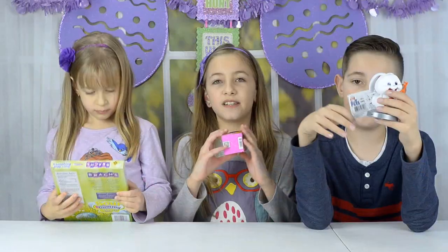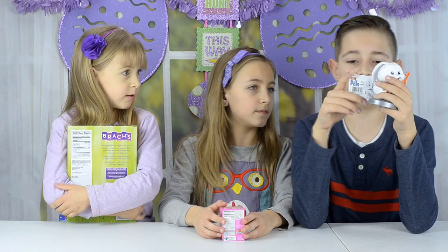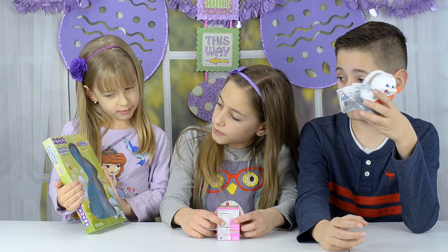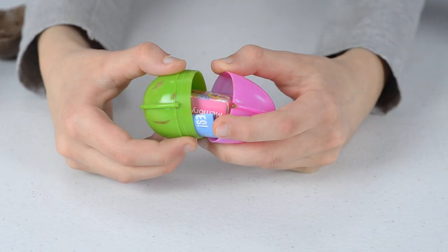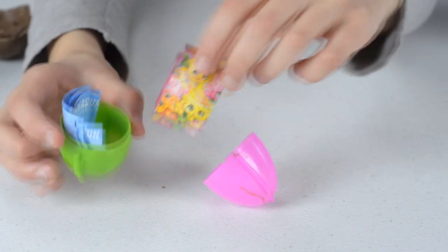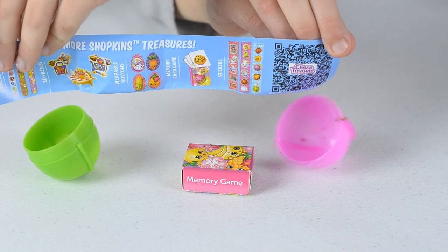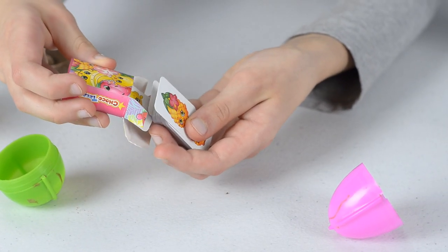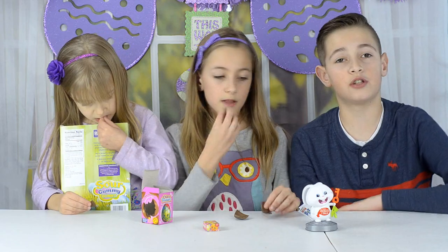We're moving on to the last three things. Mine is Shopkins Choco treasure, I have a Secret Life of Pets dispenser with candy pieces, and I have a bunny that is sour blue raspberry. Inside the Shopkins egg it's a memory game. These are all the toys you could get inside. This chocolate tastes super good, but I think Kinder tastes a little bit better — Kinder outdoes this by a million.